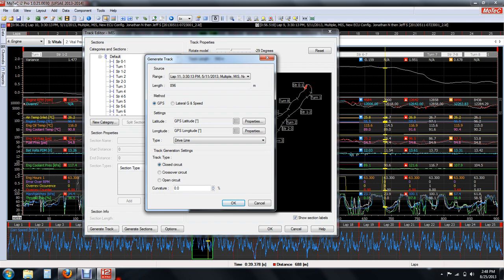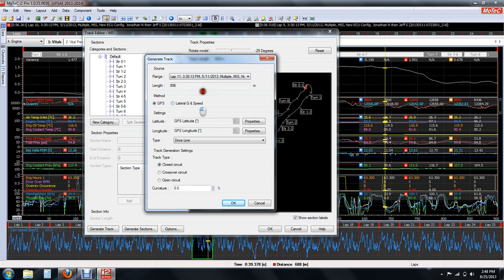So here you define what type of graph or what type of trace this is. You can see there's drive line, inner line, outer line. Sometimes teams will have their drivers drive on the outside line or inside line for one lap to generate the boundary of the track, and they use that to compare what the driver's drive line actually is.